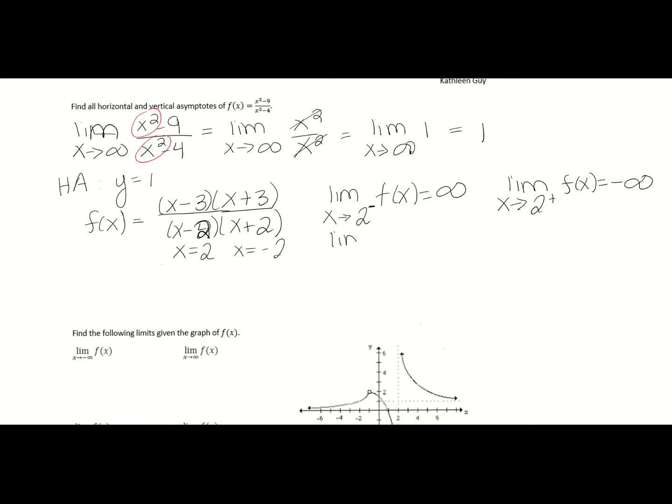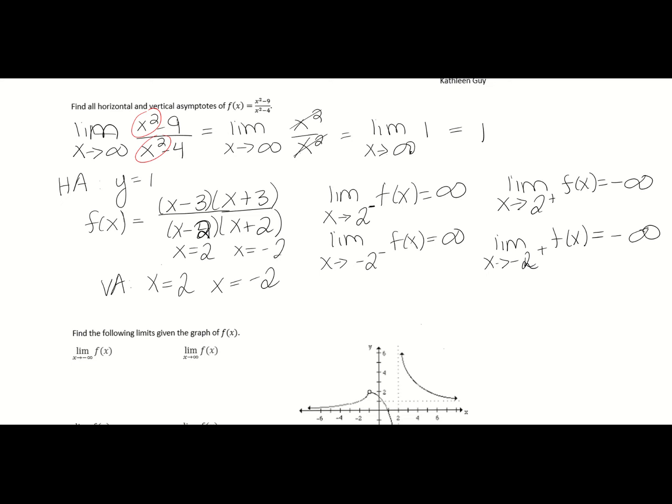And you could do the same thing for negative 2 from the left. Again, if you do your table, you will see that the numbers will get larger in the positive direction. And then you have the limit as x goes to negative 2 from the right of f of x, and you're going to see that this is going to be negative infinity. Because of this, this behavior solidifies the fact that this is a vertical asymptote. This has to happen if it's a vertical asymptote, so you want to check that. And so you have a vertical asymptote at 2 and at negative 2.